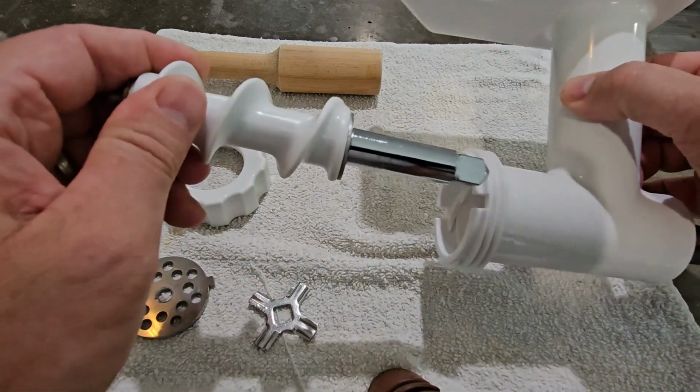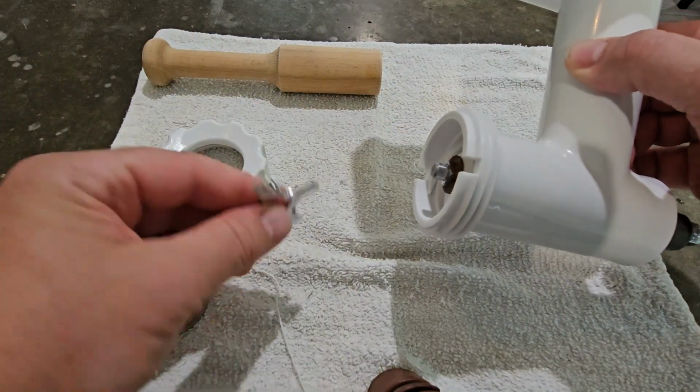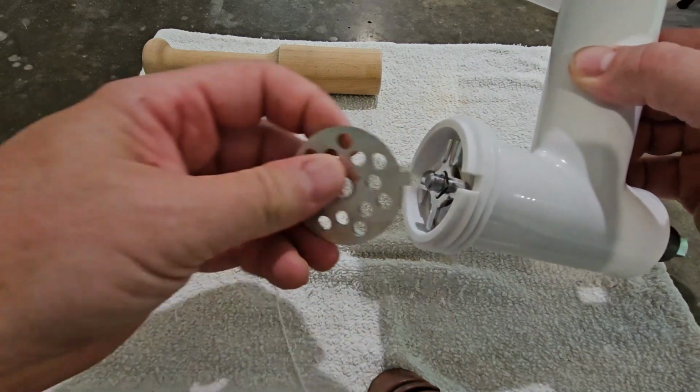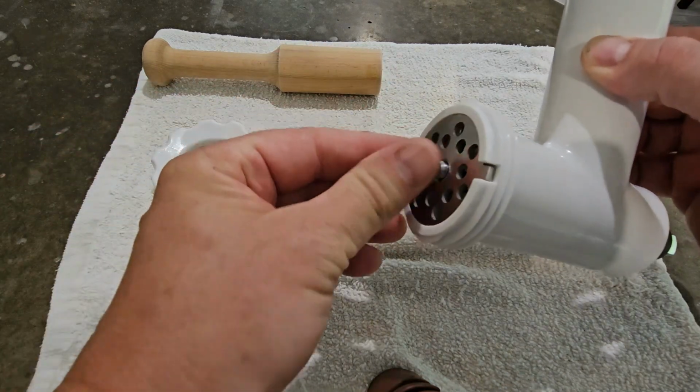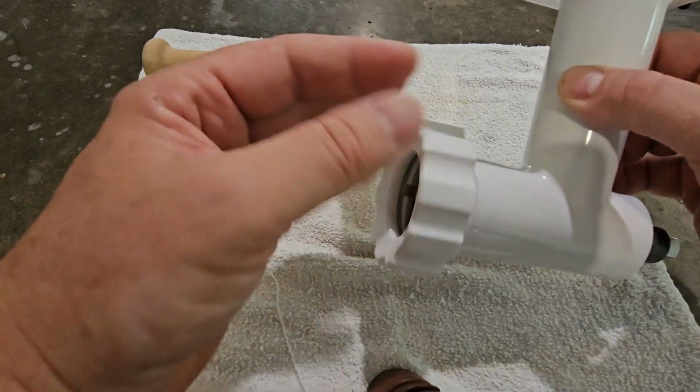On to step number 2. You want to take your clean dry attachments for your grinder, put your worm drive into the casing, put your plate on top of that. Underneath your plate, you're going to be putting your blade. You want to screw everything together tight.